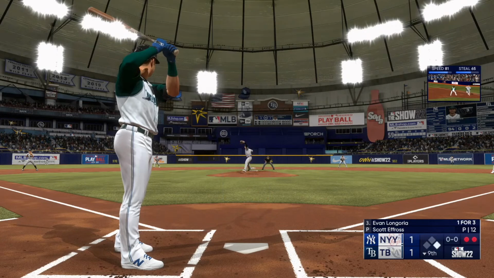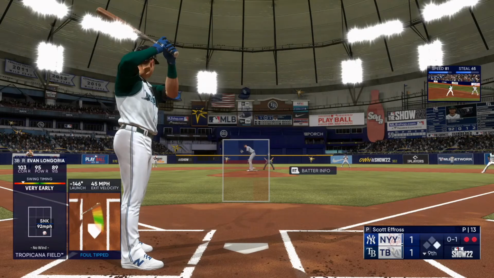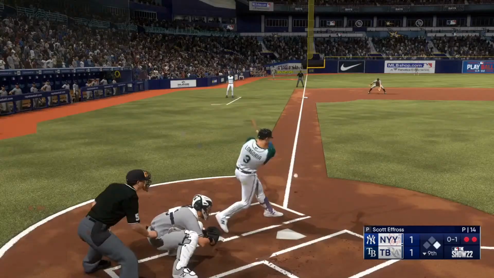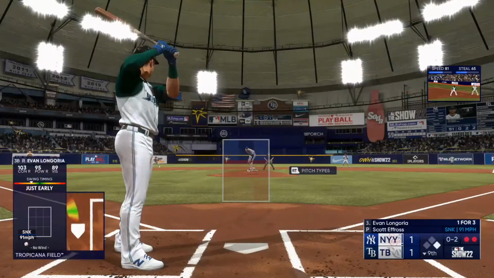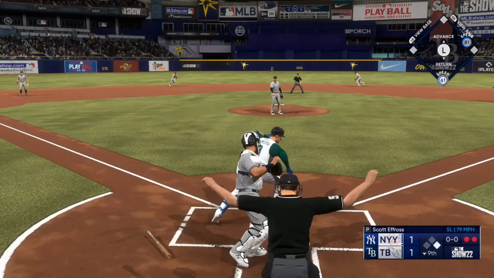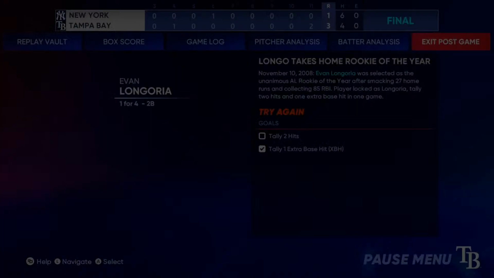And first offering is fouled off. Swing. Lovely swing right there. Rowanda Rizzo, third out. We won the game, y'all, but still, your boy did not get the two hits and the extra base.